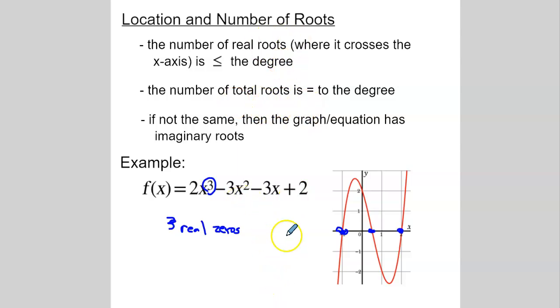If I had a degree of 3, but maybe I had a graph that only crossed my x-axis twice. So this could happen, for example, if this is my x-axis, maybe I had a graph that instead of crossing the x-axis, it just sort of came down and kissed it. So it touched it only twice, right? It would have sort of one here and one here. Then there would be 2 roots, but this could actually be graphed from an equation that has a degree of 3, and this would say have one imaginary root.